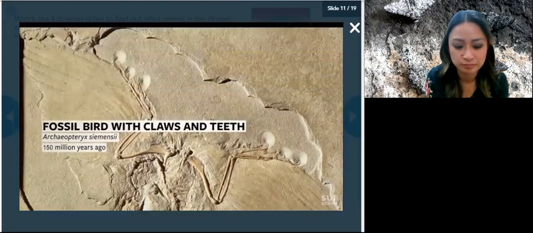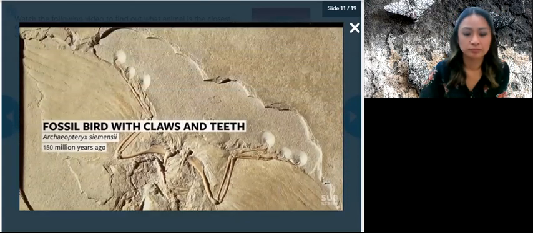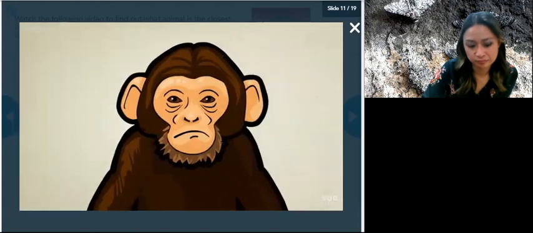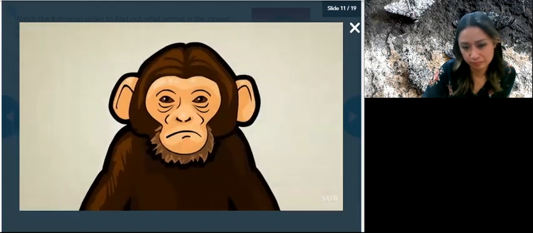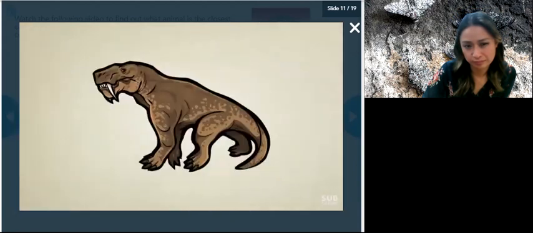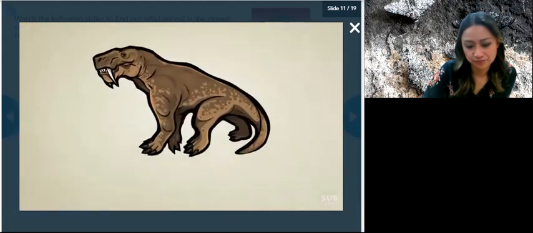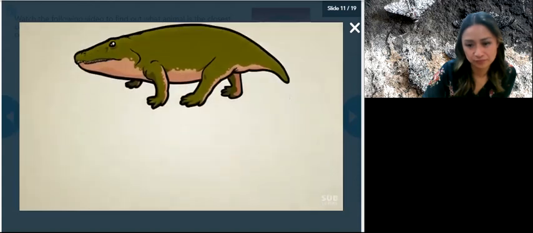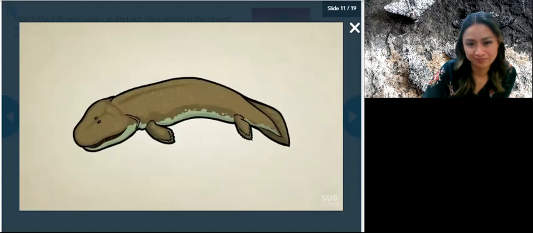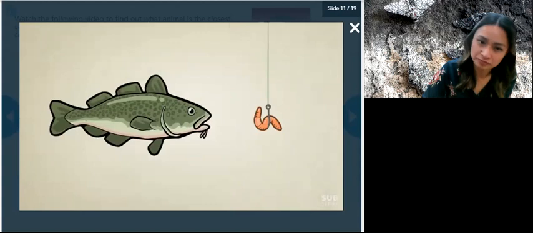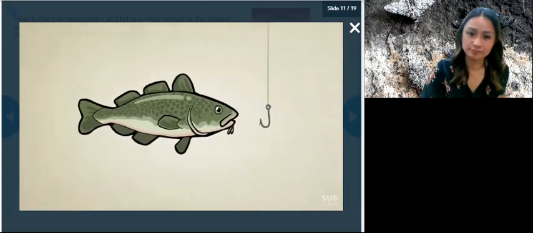We can also clearly see that bat wings evolved from five-fingered hands, very similar to those of monkeys and shrews. We've found that humans share a fairly recent common ancestor with chimpanzees, that mammals evolved from reptile-like creatures. Those reptile-like creatures evolved from amphibian-like creatures. Those amphibian-like creatures evolved from fish-like creatures. And fish, if you go back far enough, share a common ancestor with segmented worms.